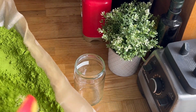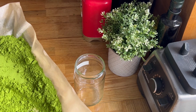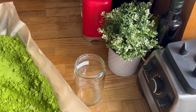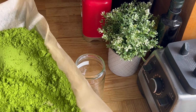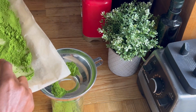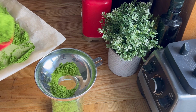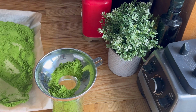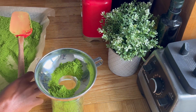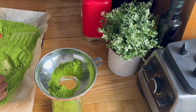Now, if you're storing powders, it's essential to make sure that there's no moisture in them. I put mine in the freezer and take a little out each time. We'll go ahead and put this away for storage. This is it. This is how you make Lovage powder. And you can make so many different herb powders. You can do so many things with herbs, to be honest.